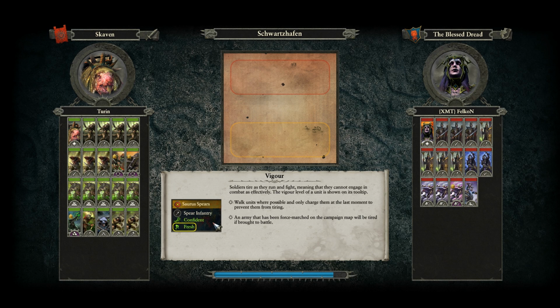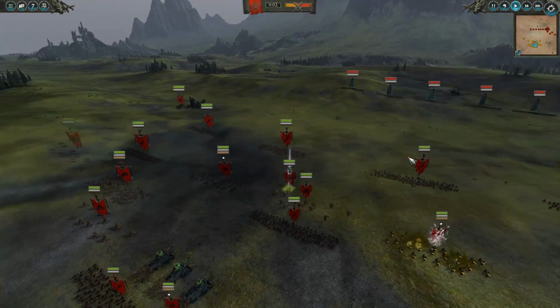Alright guys, and now we are back with the showdown between the Skaven, who shall be led by the filthiest of all rats, Lord Skrolk, and the Blessed Dread, who shall be helmed by a Supreme Sorceress with the Lore of Fire. So as far as the build goes, we are of course going to be mixing in a couple of the new units from the Prophet and the Warlock DLC. So let's go ahead and take a look.